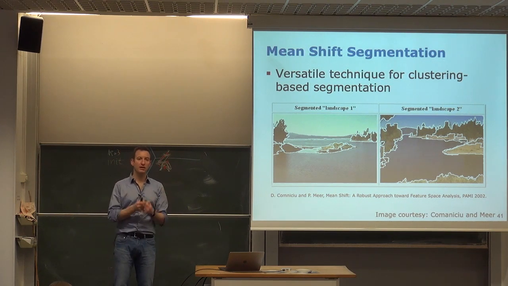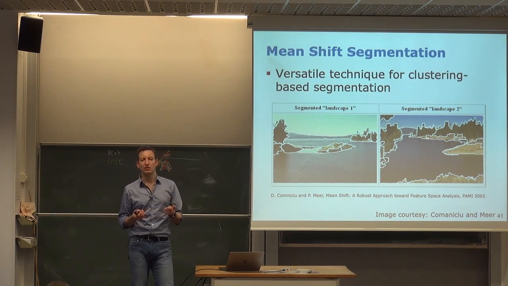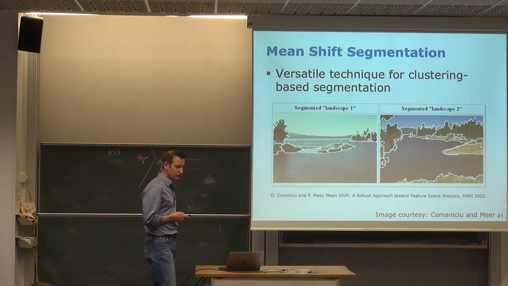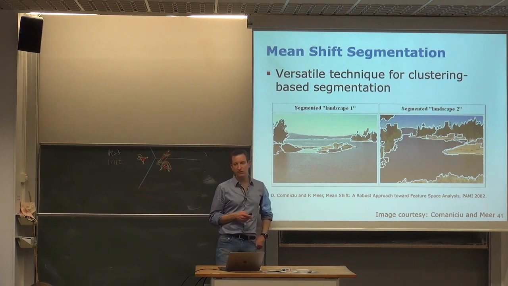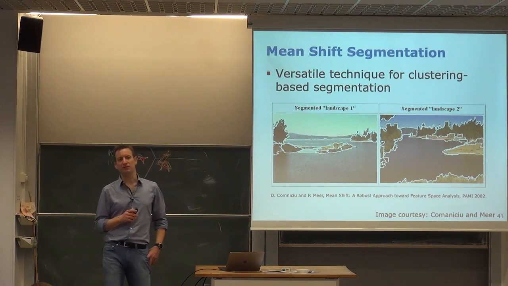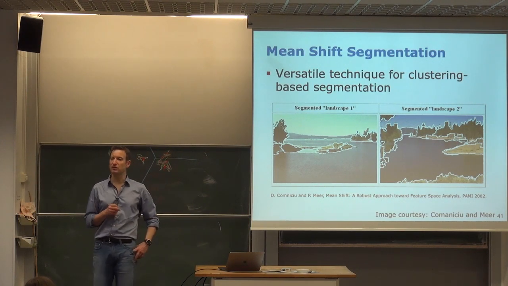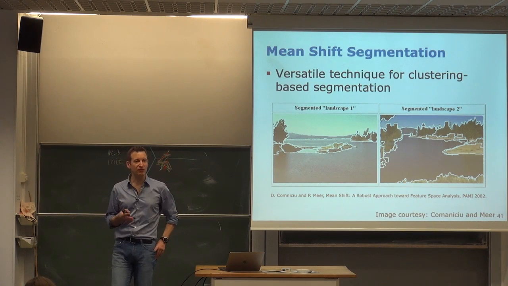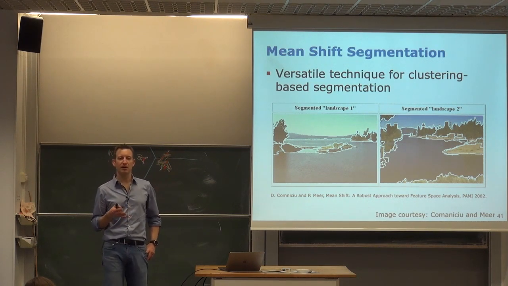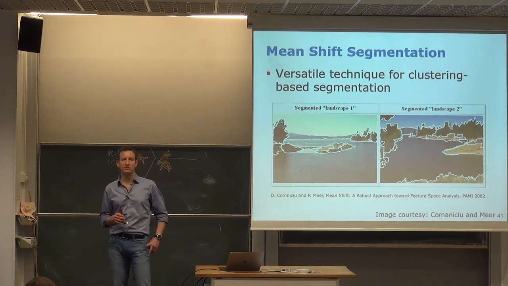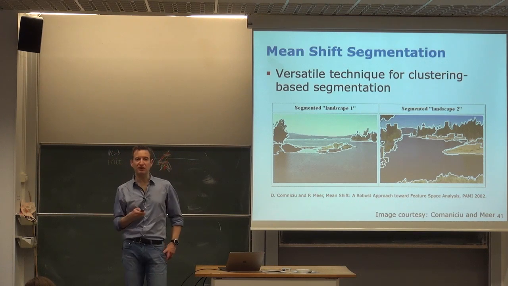So things which are closer in the image spatially are more likely to belong together, and at the same time, elements which are closer in color space are closer to each other. And what the approach does, it basically tries to approximate the data points by a density function, a non-parametric density function. So we're not restricting ourselves to Gaussian distributions, but we are making a non-parametric estimation. Non-parametric means we don't have a closed form which describes it, but we use the data points themselves or a kernel on the data points themselves in order to represent this density function.